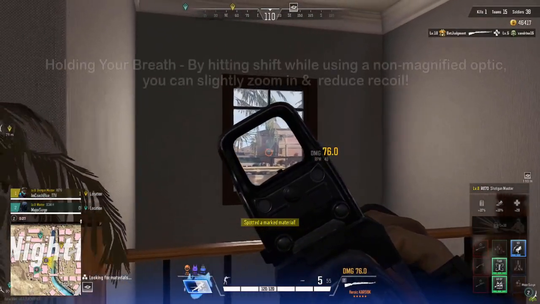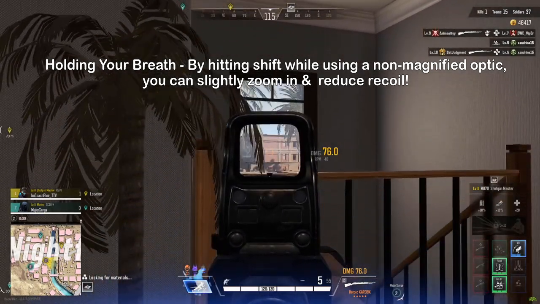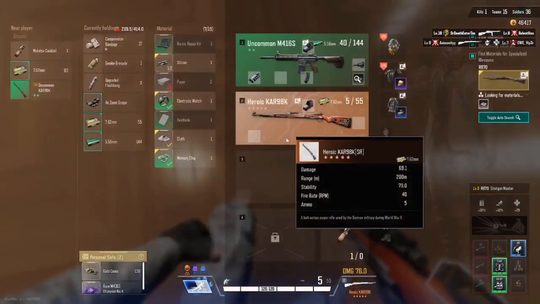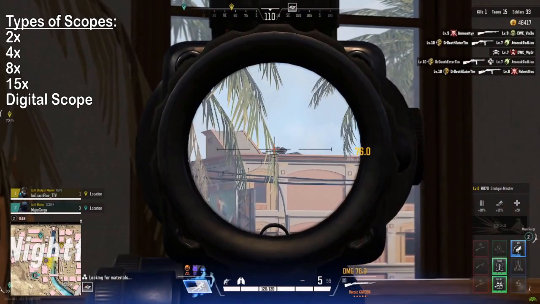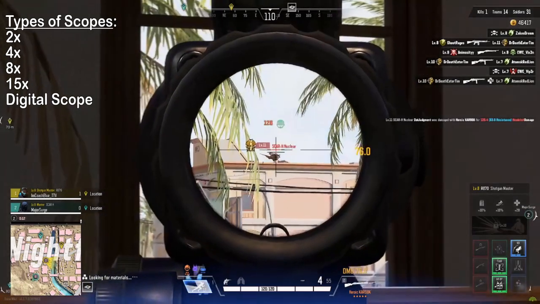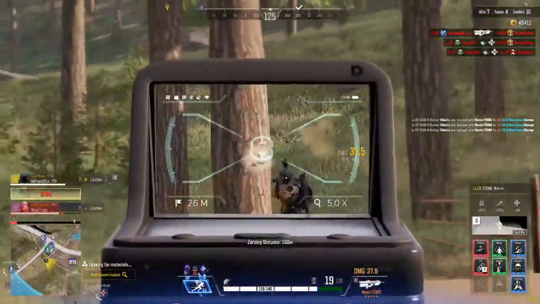To wrap up the gun attachments, we're going to cover the sights as well as the scopes. First, there are sights which are non-magnified optics. There's the holographic, which is shown on the screen, and the red dot. Finally, there are scopes in the game. There's the 2x, the 4x, the 8x, the 15x, and the digital scope. All of the scopes except for the 2x can be zoomed in and out with the middle mouse wheel. The digital scope is a 1x6 scope that automatically zeroes itself. Very, very cool stuff.